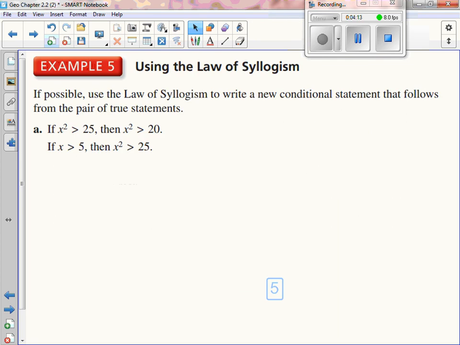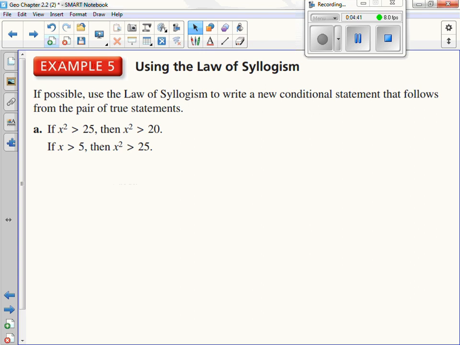Now, in the other video, we did more examples of law of detachment than that. But that's it in a nutshell. If the hypothesis is true, then the conclusion is also true. So if they give us a statement that makes the hypothesis true, the conclusion must also be true. Now, if they gave us a conditional statement, and the conclusion was true, that does not mean the hypothesis is true.